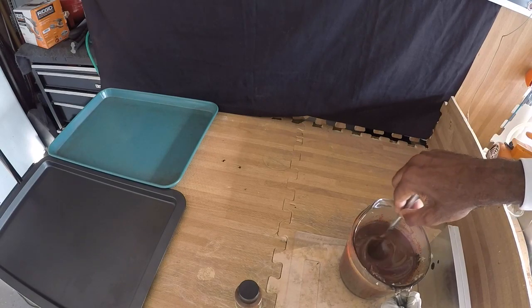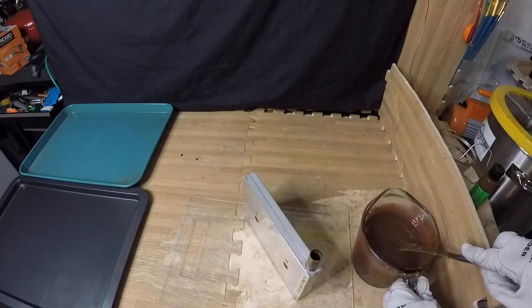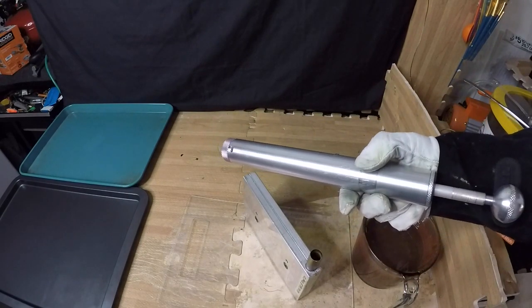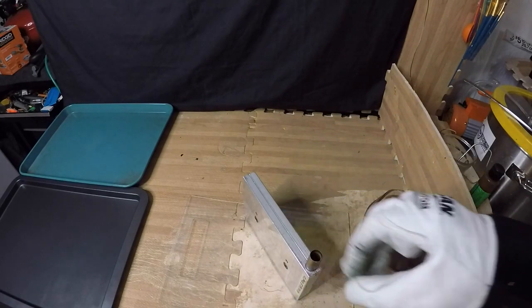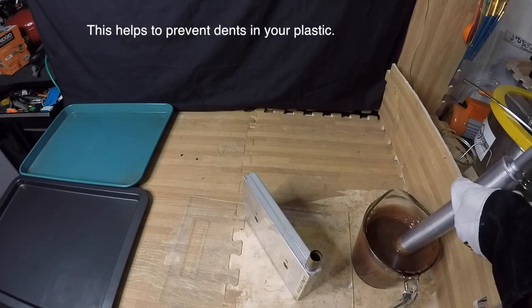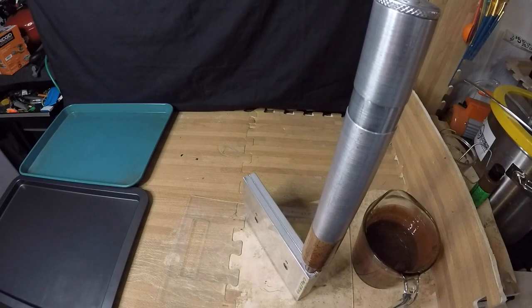I'm going to get this heated back up again guys, and I'll meet you out here once we get it set up and ready to shoot. We have our plastic heated up now and we are about ready to shoot. For this job I'm going to be using the six inch injector. I did add my sprue extender so that when our plastic is setting up it has enough extra plastic to suck in from. All right, we're going to start — hold a little pressure on it.